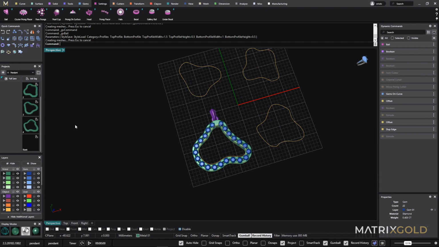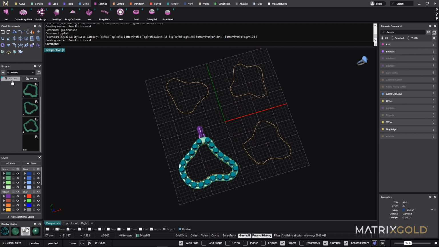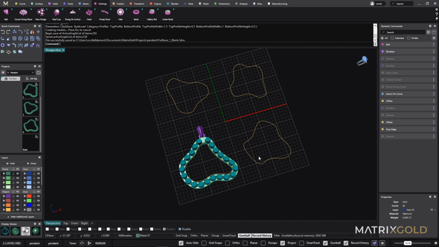Alright, so now if I want to save all the functionality that I have here, at the end of the day, this is just a tool. So the only thing that I need to do is go and do a full save. When I'm doing a full save, what I'm doing is saving not just the geometry that we have in the viewport, we are saving all the steps that we have done in this exercise. So anytime that we open again this file, we will have all these steps, and this is the important part and the super powerful part, alright?